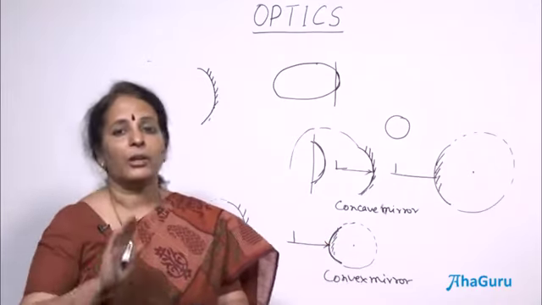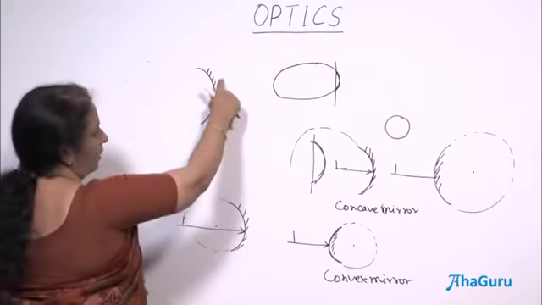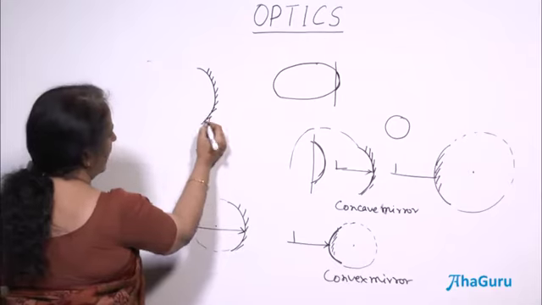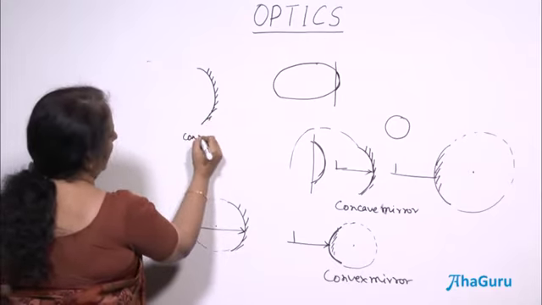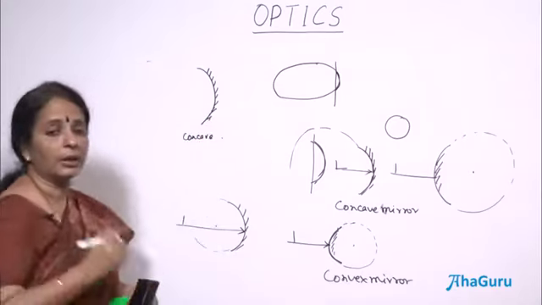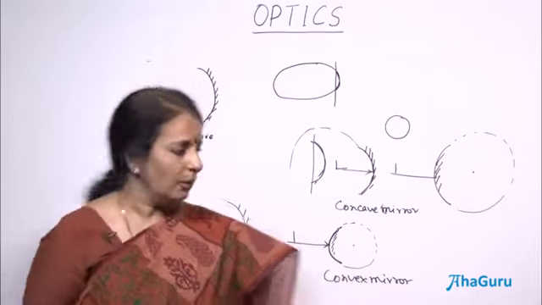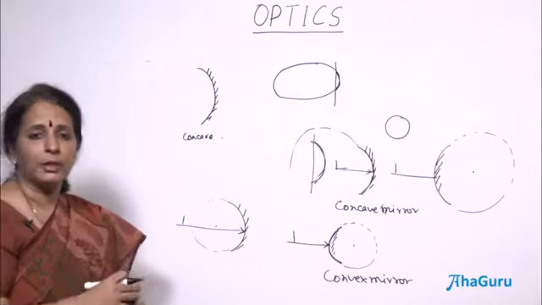That makes it a non-reflecting surface. Same way here, this is the non-reflecting surface. Obviously, this is the reflecting surface and this is a concave one. Now, what are the terms that are used in a concave mirror for us to proceed in this field? We have to know a lot of things, how the images are formed and all that.